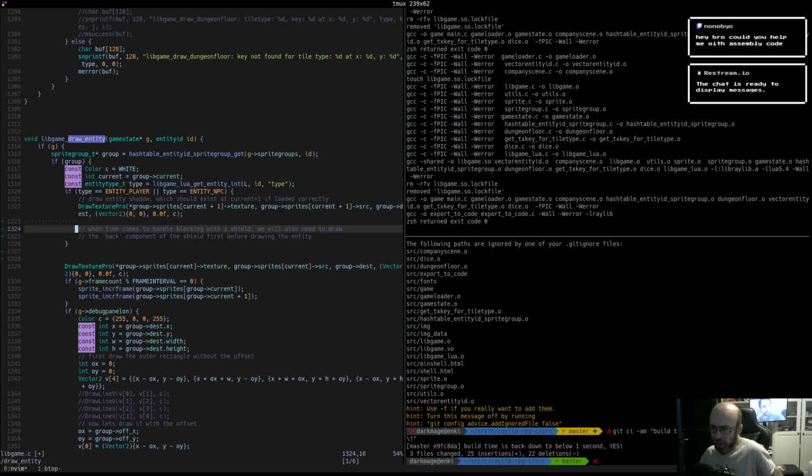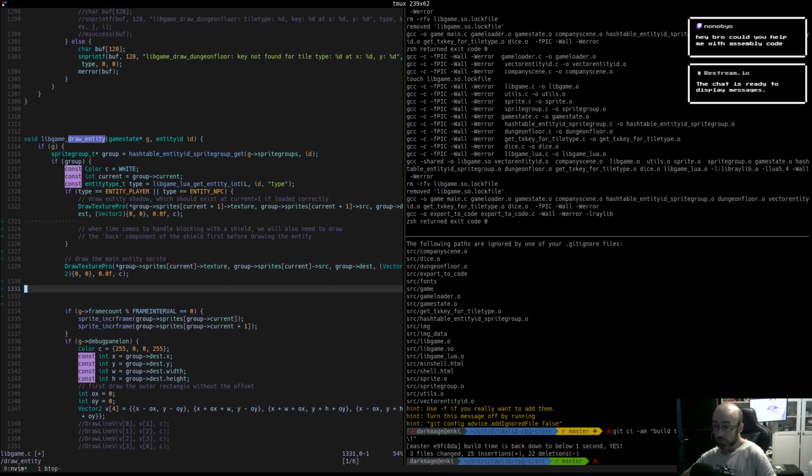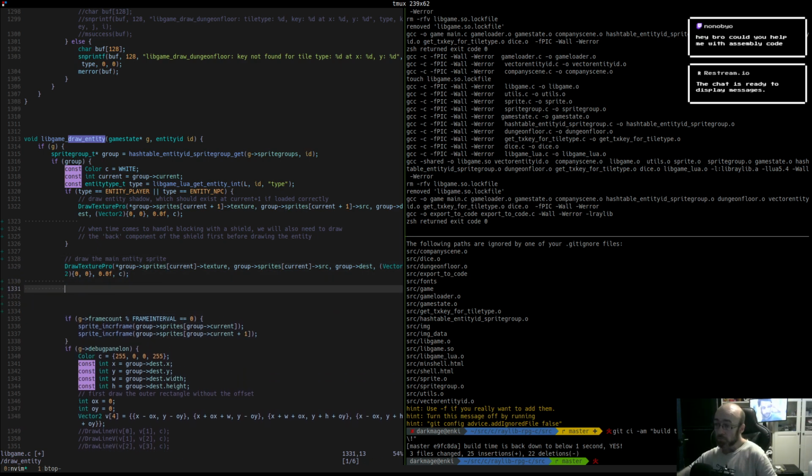When time comes to handle blocking with shield, also need to draw the back component of the shield first before drawing the entity. Draw the main entity sprite. Oh, this isn't gonna work unless this is true. Glad I caught that.